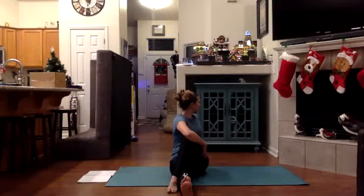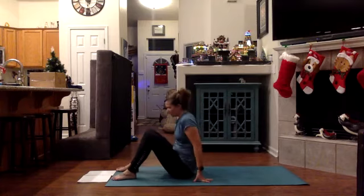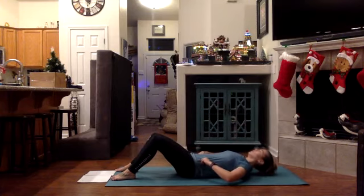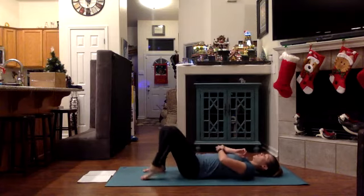And we'll slowly make our way back, facing forward. Uncross those legs. Give them that little bit of a wiggle. And then we're slowly going to make our way all the way down onto our mats. Keeping a bend in those knees, placing those feet on the mat.